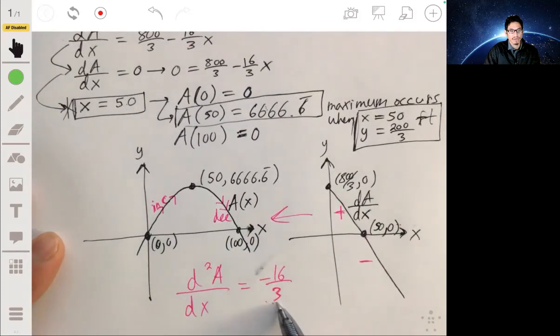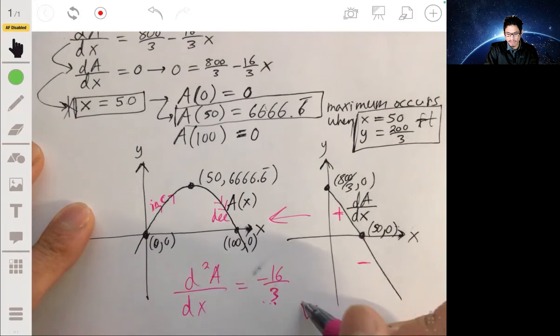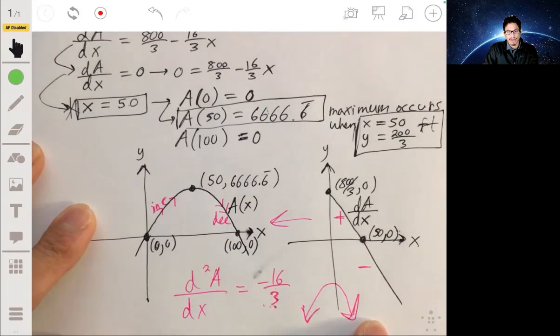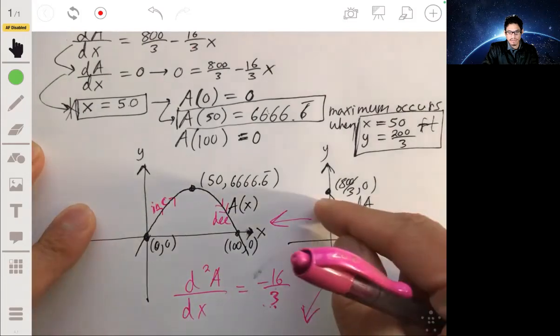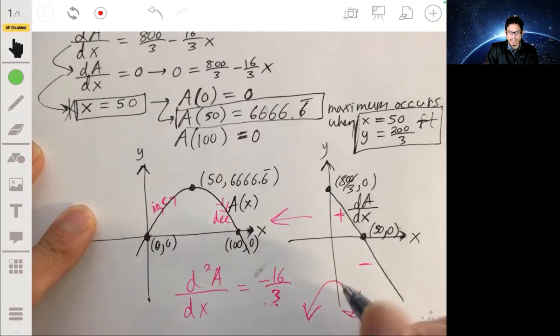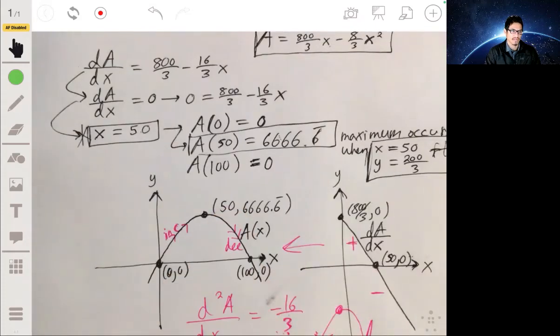What does that tell you? You're like, well, how do you know? How do you do the second derivative test? You don't have to do a test. The second derivative is always negative. This tells you the graph of the function is always concave down. It tells you that the derivative is always decreasing. So again, this is another way to just tell you, okay, well, that means the maximum will occur at that point we just found, 50.